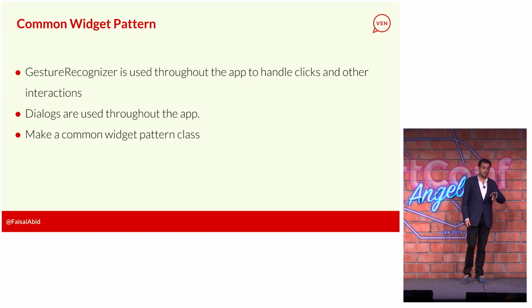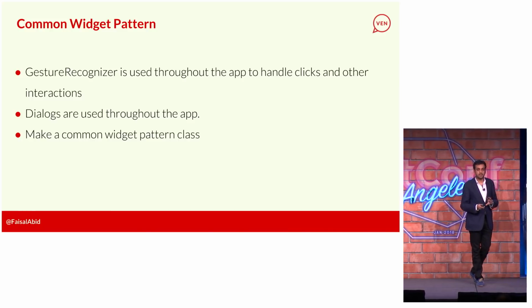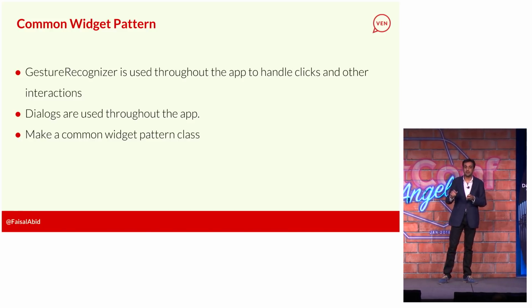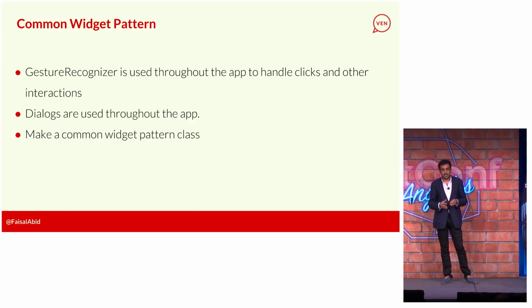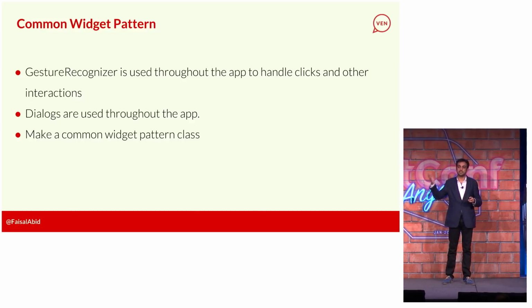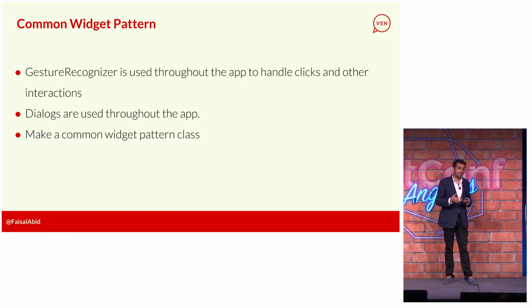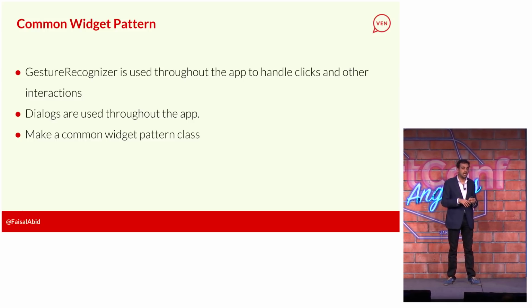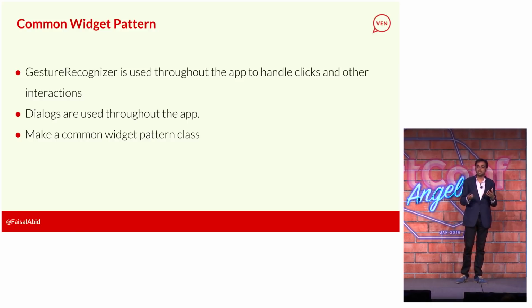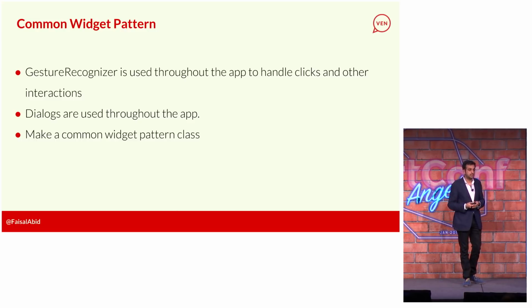Now, this is a common little widget pattern that I developed in the app. And this is just like a quick tip. In a lot of places I'm using gesture recognizer. And I think almost everyone here is using gesture recognizer to do taps or drags and stuff. What I found is I don't want to keep creating a new gesture recognizer and have a big syntax there, pass in a child, create a function and stuff. So as well with dialogues, right? You do show dialogue, then you have a really complicated, not complicated, but a big enough method call to create an actual dialogue.